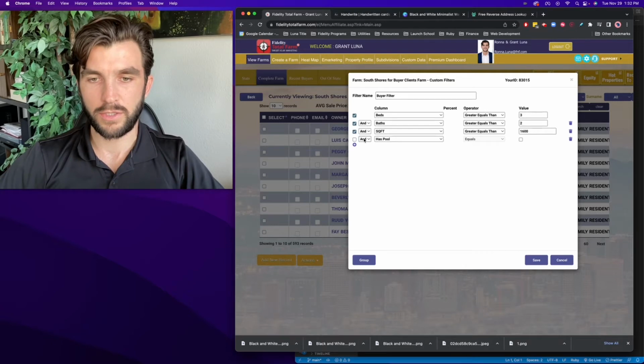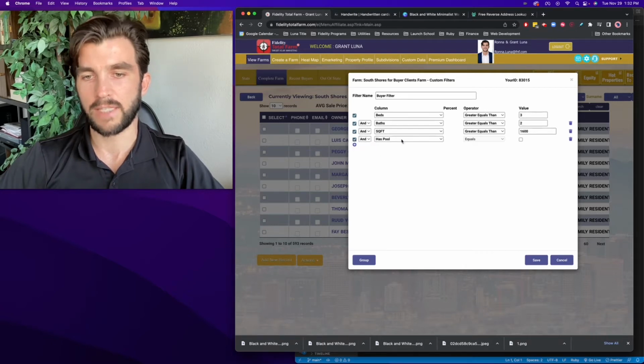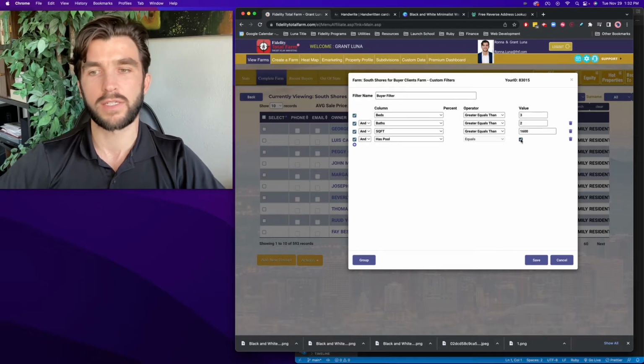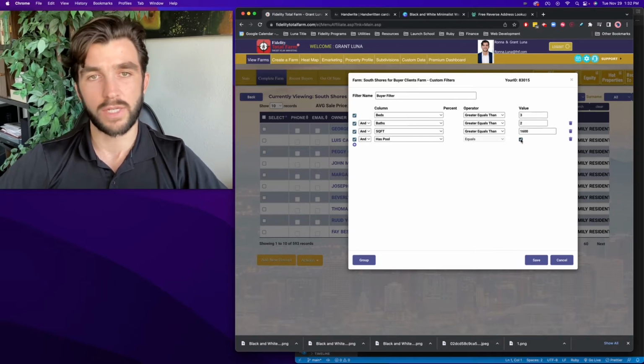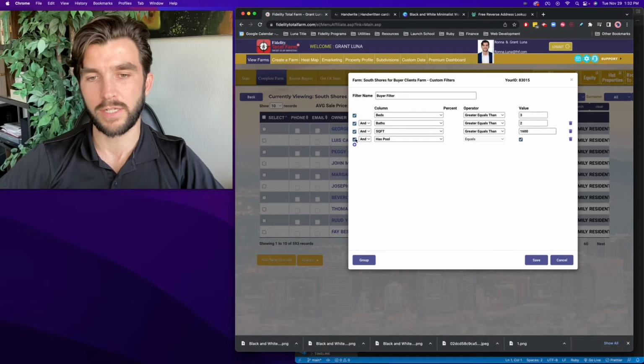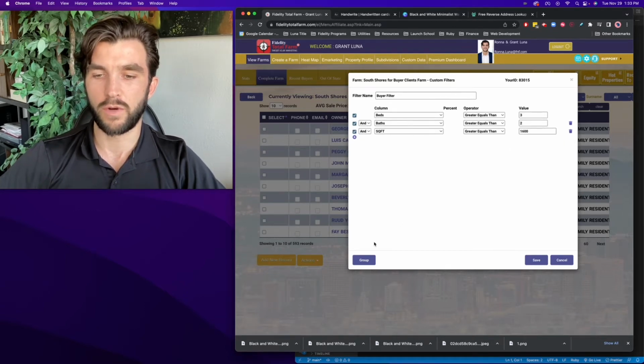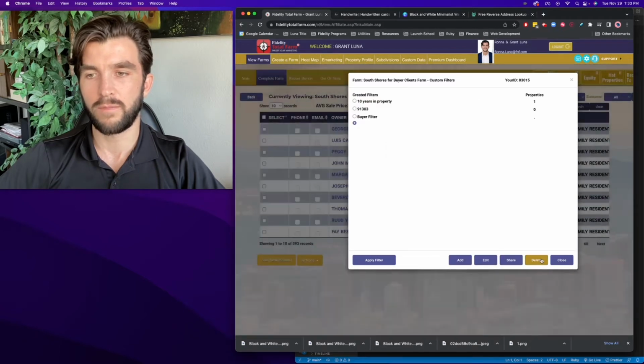And another one you could do would be has pool equals and then just a checkbox. So sometimes it's just going to be a checkbox, either saying has a pool or doesn't have a pool, in this example case here. But let's say we just cared about right now the beds, bath, and the square footage. So I can save this now. And now it'll give me just the properties that meet this criteria.